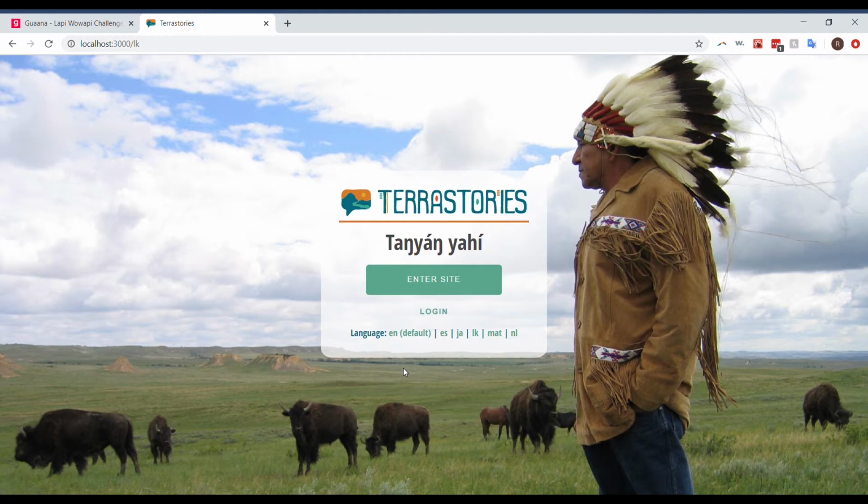I've added a nice background visual to give you a feel for the Lakota landscape. The other thing to mention here is that this is all running offline on my own laptop. For the Amazonia communities that lack internet access or it's too expensive for them, or they prefer to know that their data is right there on the local machine instead of somewhere in the cloud, these are important features. So let's check out the website.